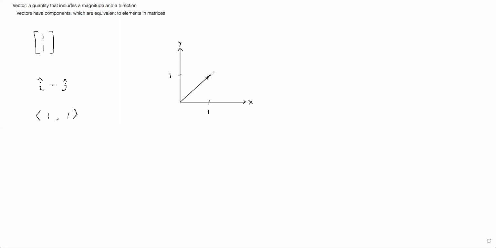It's always going to be an arrow pointing at a particular location. And it's interesting to note that without the arrow, it's not a vector. So if we have this, this is not a vector. It's just a line segment. It has to have the arrow for it to be considered a vector. So let's try something else. Let's try drawing another two-dimensional vector, if I can do this without screwing up too badly.